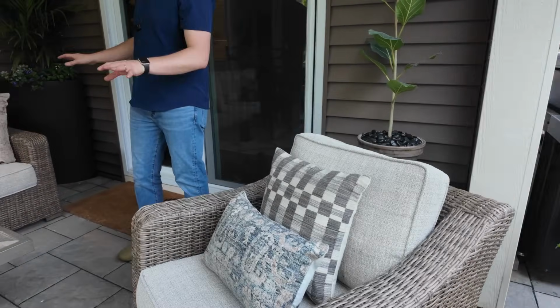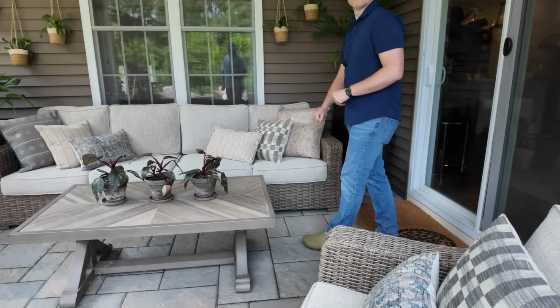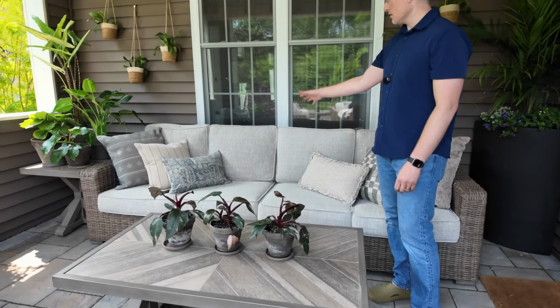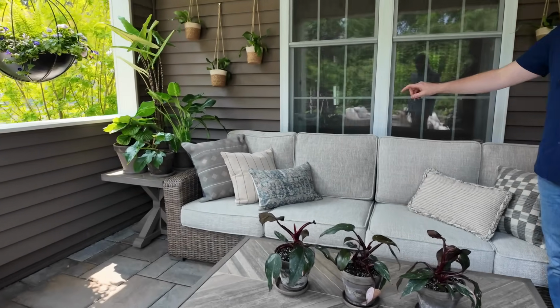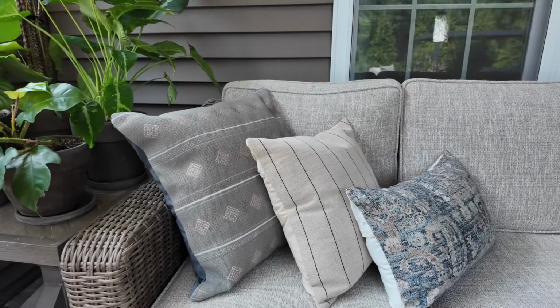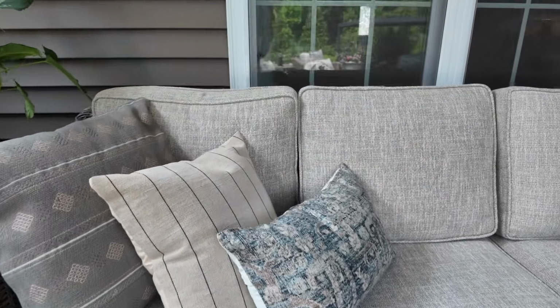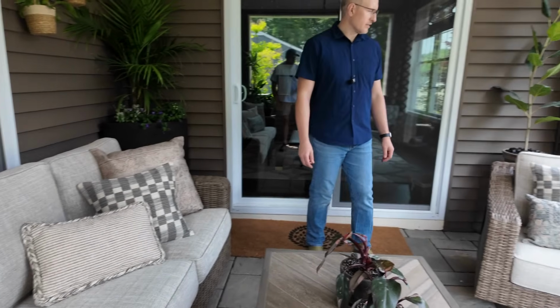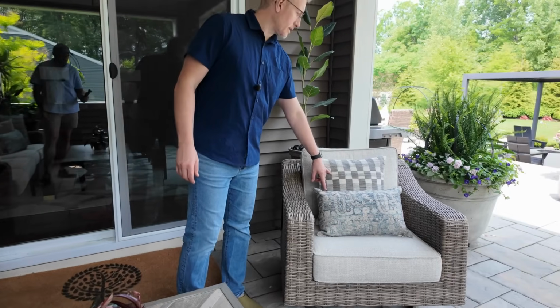So it's obviously subtle. We're not revolutionizing vivid color, but I think all of them are playing well together. And that's just it. You just gotta stay in the same tone family. And then obviously they're gonna get moved and adjusted as people sit and enjoy themselves. Right. This, I actually really like this combination.